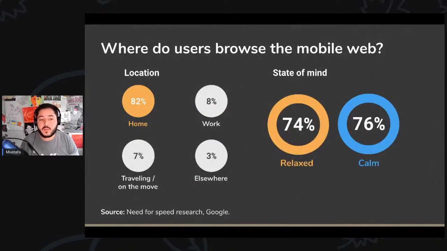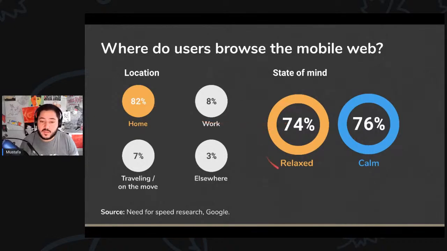So, state of body and state of mind. What we find is that most people on the mobile web are actually visiting and experiencing it from home. When I first saw this, I thought it was very strange because mobile implies mobile, right? But if you think about it contextually, most people have Wi-Fi at home. The connection is solid. Most people, if they're working, won't have the freedom or flexibility to visit whatever they want. Not everybody's in an office. Some people are on a building site, some in a garage, some in all manner of different jobs. But typically most people are at home.